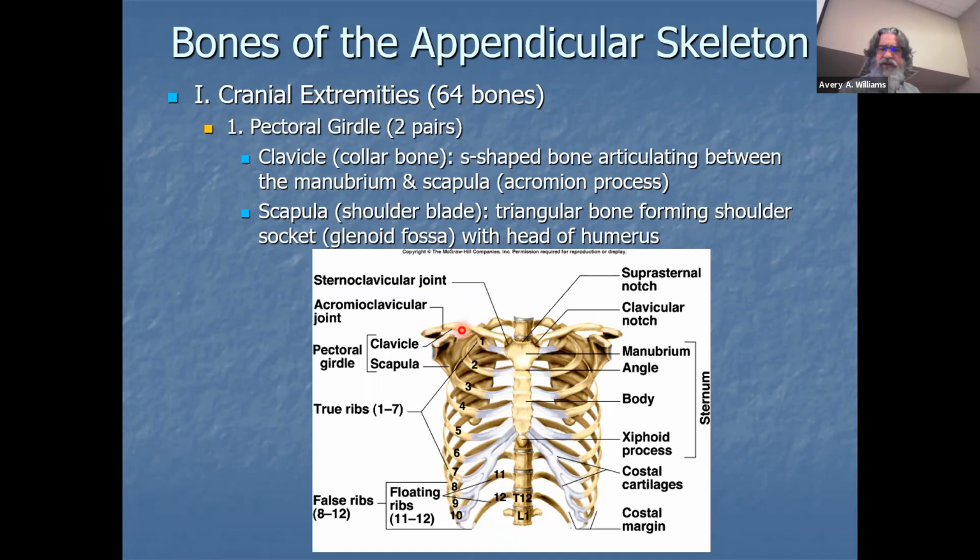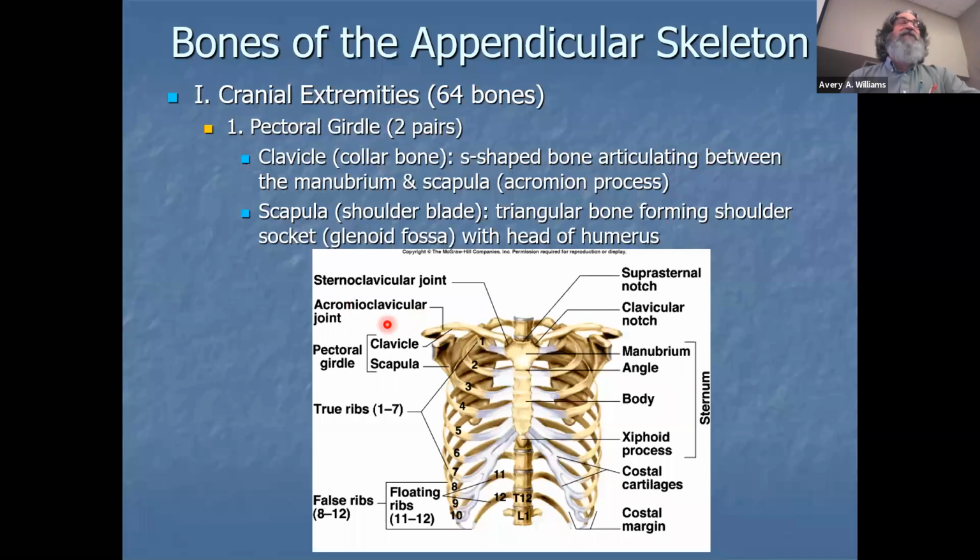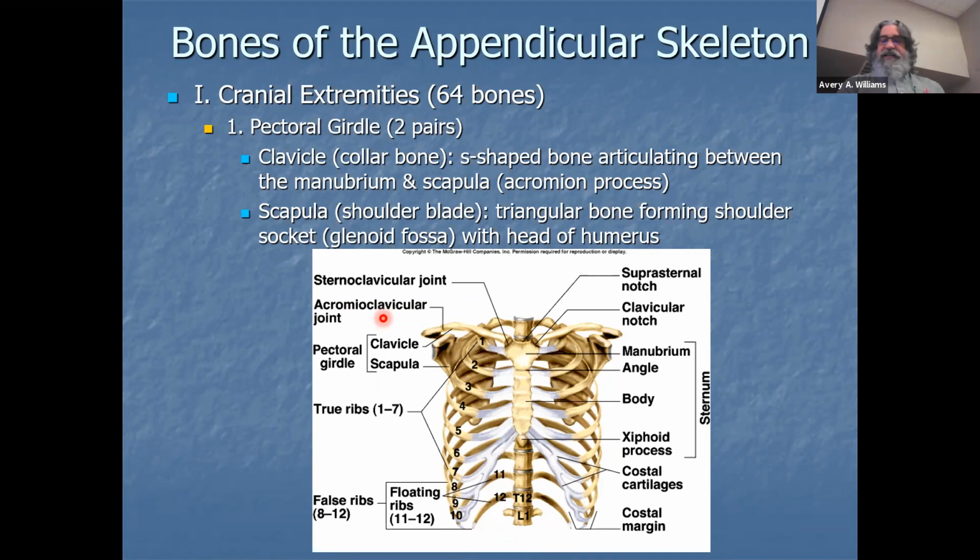Here's your shoulder blade, the big triangular bone. There's a little process sticking out right here, sticking out right there. That's to accommodate the clavicle. It's called the acromion process. There you go. Here they actually identify the joint, the acromioclavicular. Acromioclavicular, that's a mouthful. Acromioclavicular joint. It's just basically where the acromion process and clavicle come together. Okay, so there's that. And then, of course, the scapula, that's your shoulder blade, big triangular bone in the back.